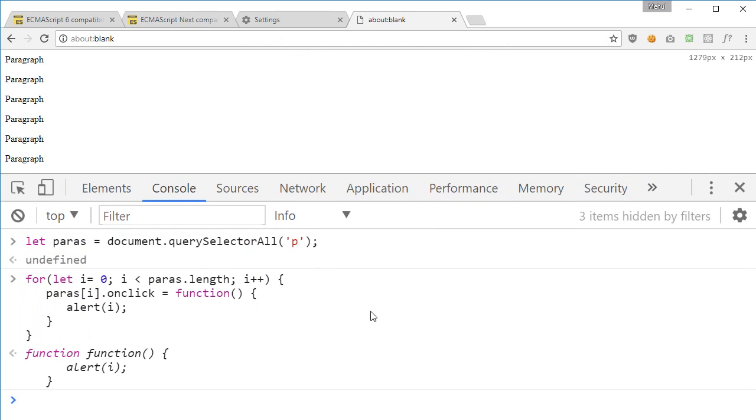So that is pretty much how let differs from var. There are not a lot of differences, but you might encounter some. If you're creating an app like that, where you want to dynamically add values to the elements, there are actually workarounds with the var keyword itself for the closure problem. But anyhow, let just brings it to a very simple solution.